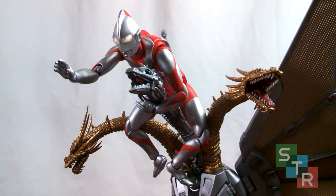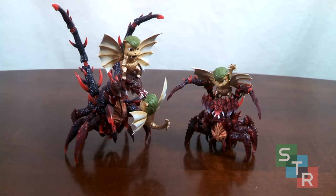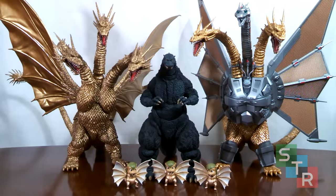Mecha King Ghidorah looks pretty great, with the gold paint shining wonderfully with a subtle black wash and the small paint apps and sculpt detail popping really nicely under the right light. Articulation is nice and the engineering is solid. However, the plastic choice sucks because the thing falls apart easily — chances are a part or two is going to pop off. Accessories are fitting for the character and it's nice to have little add-ons, though some beams would be appreciated. All in all, Mecha King Ghidorah isn't exactly a $200 figure in my book, but it's pretty nice. Fans of the character will have a great representation in their collection, and it's a marked improvement over the first Ghidorah. With it being a web exclusive, it won't be around at MSRP for too long. If you're on the fence, I would say go ahead and get it — there are some issues, but ultimately it's a beautiful display piece.